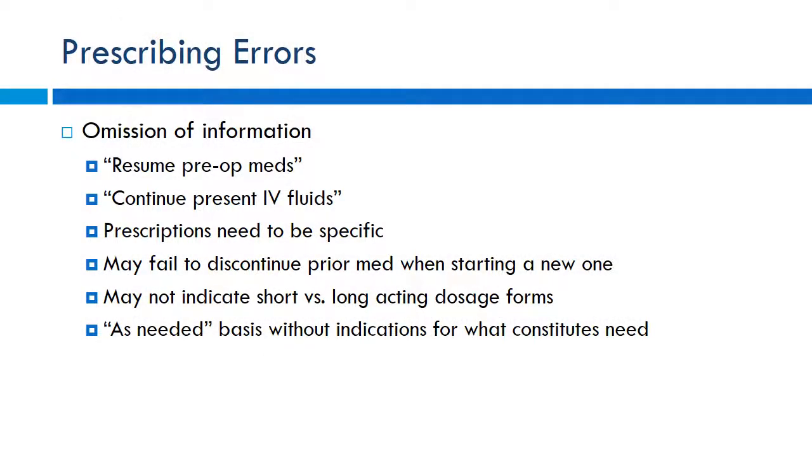So prescribing errors, some common things we run into: omission of information, like "resume pre-op meds." We don't like to do that. Patient conditions can change pretty significantly when going from different stages of care, so in our institution, we always make sure that the provider has to do a full med rec on everything they're receiving before to say, hey, do I want to continue this? Do I want to stop this? They have to go through and make a conscious decision on every medication rather than just giving a blanket order, because not all of those meds could have been appropriate after something like surgery.